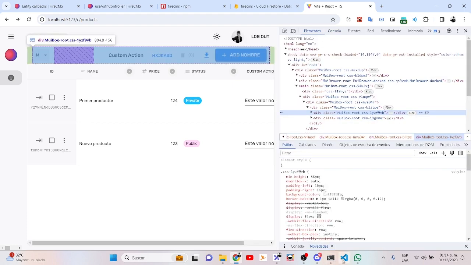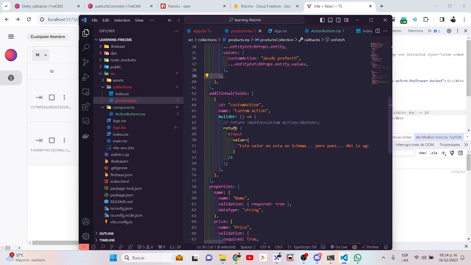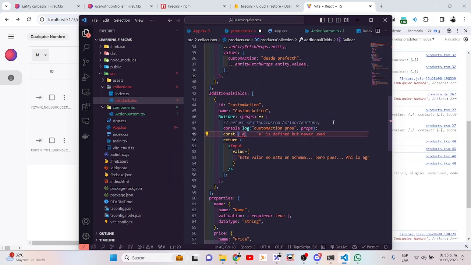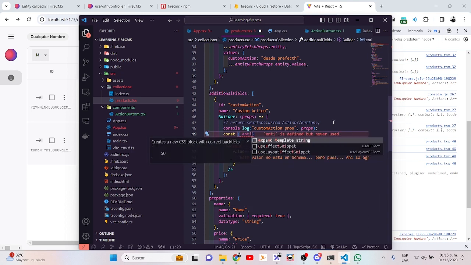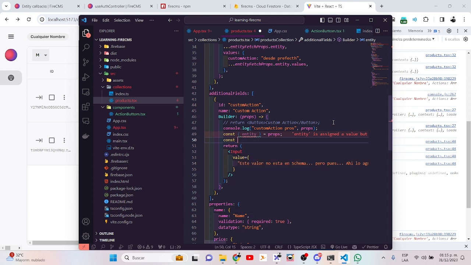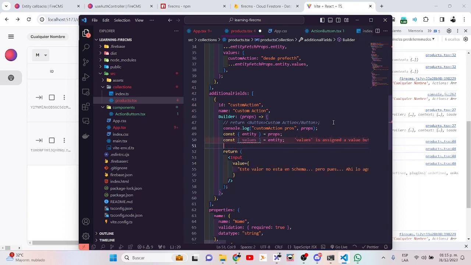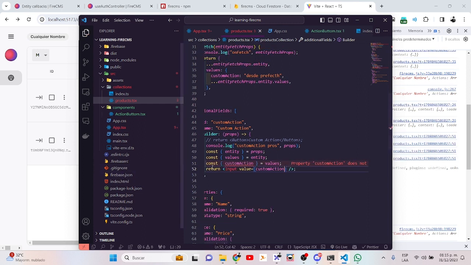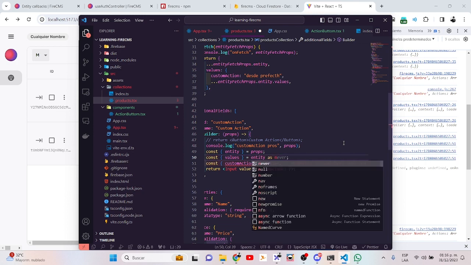Okay, nice. So with the props that we receive, we are going to receive obviously the values. So it's inside of entity. First of all, props has entity, and entity has values. So inside of values, I know that I have fetched the information, and I have a custom, well, that is the name that I put for, well, I have an HTTP error. But that is the name of the key that I set. So I can add that information and I can see it on my view, on my row.